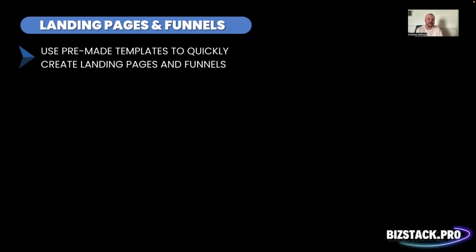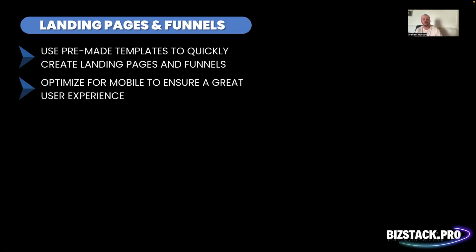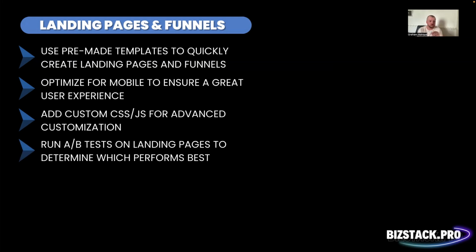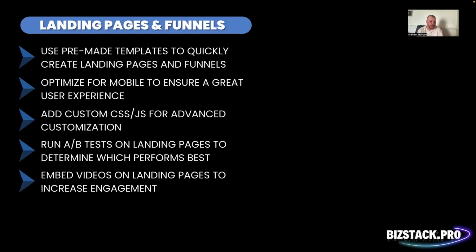So use pre-made templates to quickly create landing pages and funnels, because inside of BizStackPro, there is hundreds of pre-made templates for you to use, which is pretty awesome. Optimize for mobile to ensure a great user experience. Add custom CSS or JavaScript for advanced customization. Run A/B split tests on landing pages to determine which performs best, which is always handy.